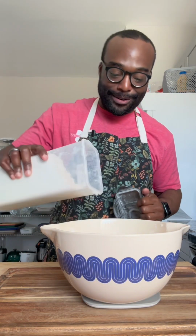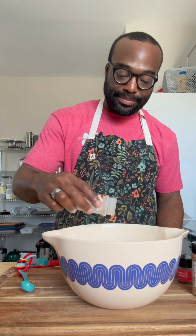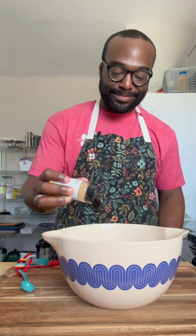I'm baking my way through all these carrots, so today we're making a giant carrot cake Pop-Tart. We'll first be making a spiced crust, so I have some flour, some sugar, a little salt, and then for the spices we have some cinnamon, a little nutmeg, cloves, ginger.